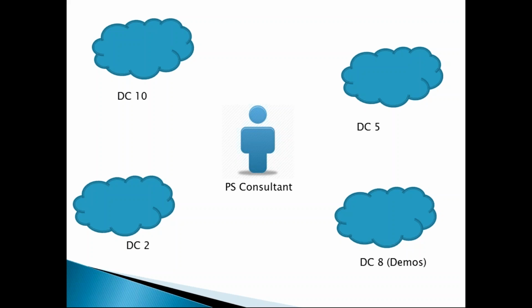For every data center, you have a separate login. This data center number 10 is one cloud location; we have multiple, like data center number 2, 5, 8. For every data center, there is one server location, for example in Australia. To enter that server location and retrieve the data, you need a gateway, which is the login ID and password. There is a URL to enter and an ID and password to enter the data center. That is what was given to you in the first mail that SF granted you: the URL, ID and password.